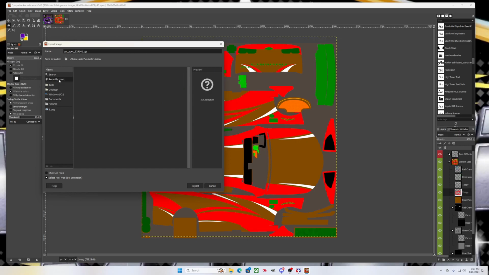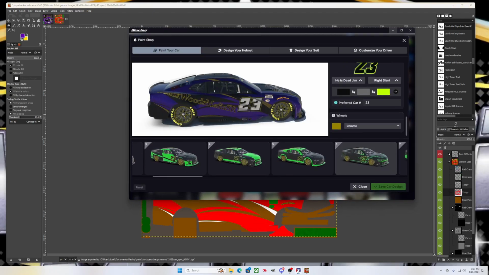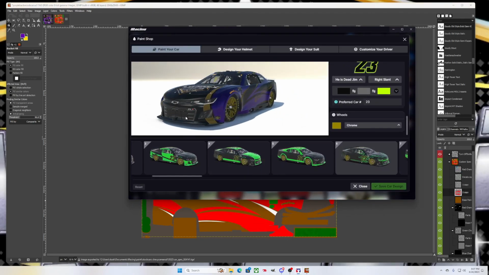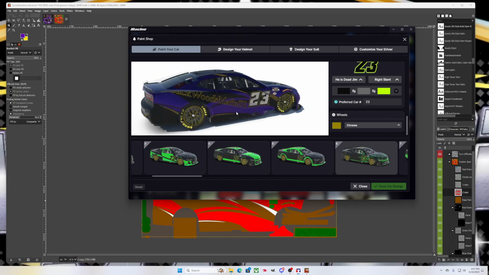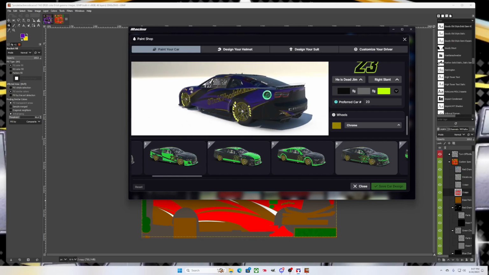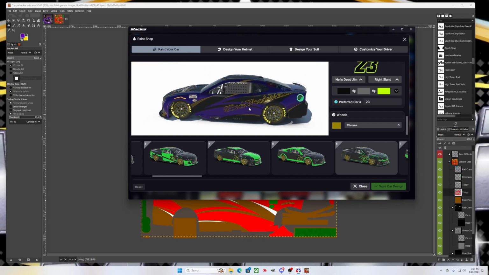Then we go to recently used stock car, and we are going to export this into here, just like we did before. Now it should be chromed out. See, the gold is chrome because of the red and everything. Sorry for cussing. That looks cool. I like that actually.